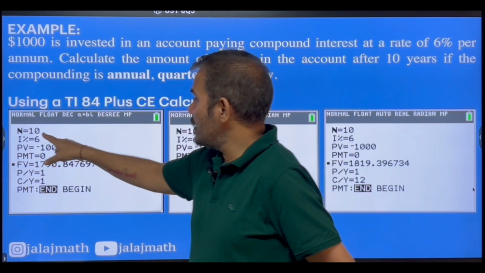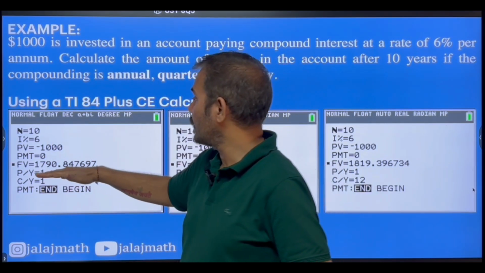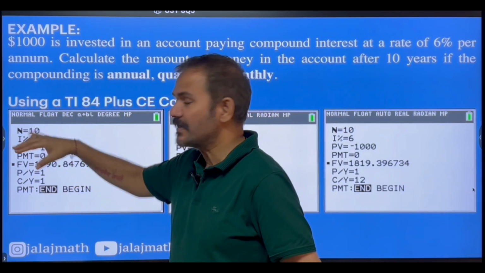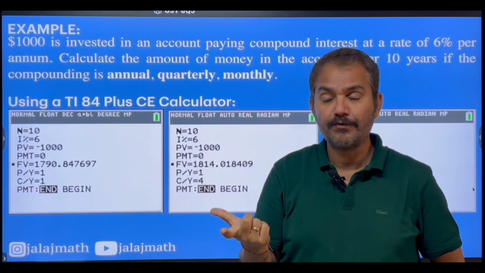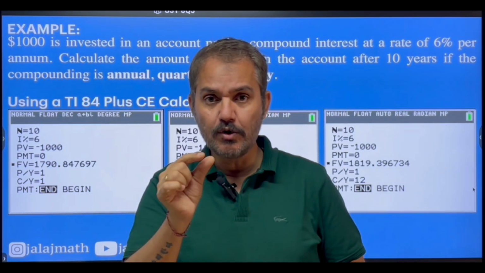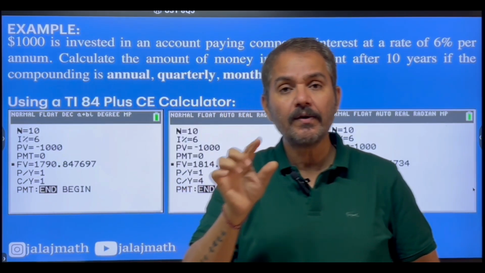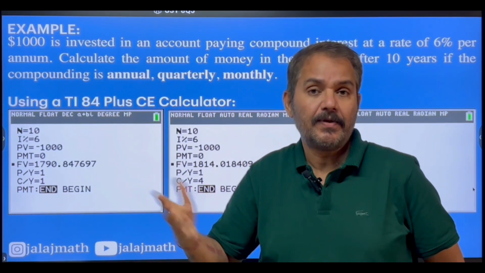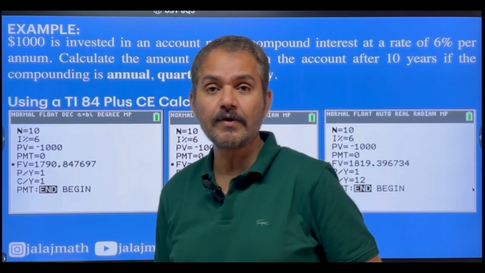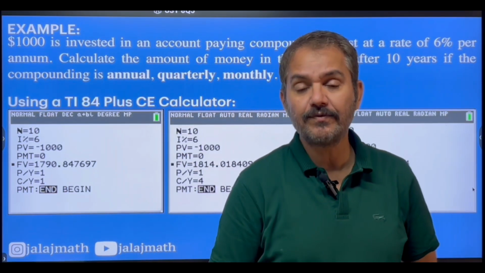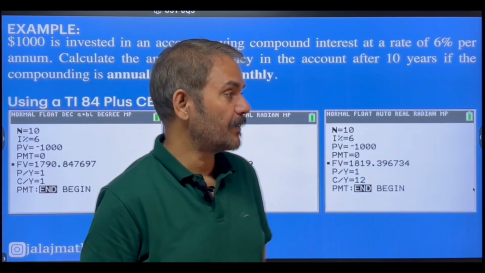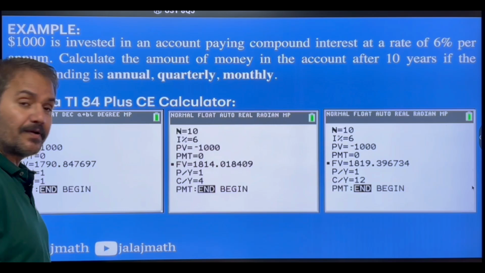Now, let's say in a question you are given the future value, the present value, and the interest, but the time is not given. Then what do you do? You fill in the other values, and for any parameter which is unknown, take your cursor there, press Alpha and Enter, and you will get your answer. It's that easy, right? So try a few questions, and if you have any difficulty, please drop it in the comments and I'll address that personally. So that's all in compound interest.